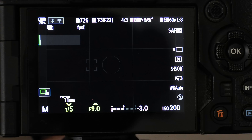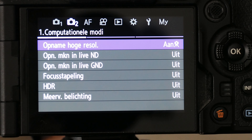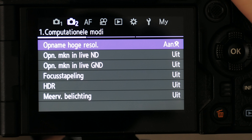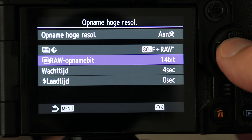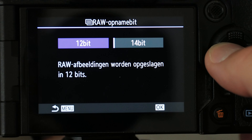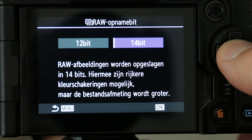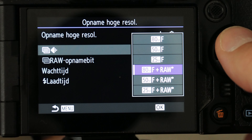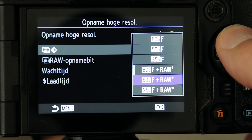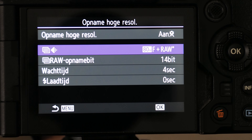To change this setting on the camera, go to the menu button on the top left above the screen, go to the second tab using the front dial, and it says high-resolution images at the top. Enter it and you can see a second option that wasn't on earlier models — you can choose between 12-bit and 14-bit. The standard is 12-bit, which you can't open in Lightroom, while 14-bit with much better image quality is on the right. You can also select an 80-megapixel file here, giving an 80-megapixel 14-bit RAW file with amazing dynamic range.